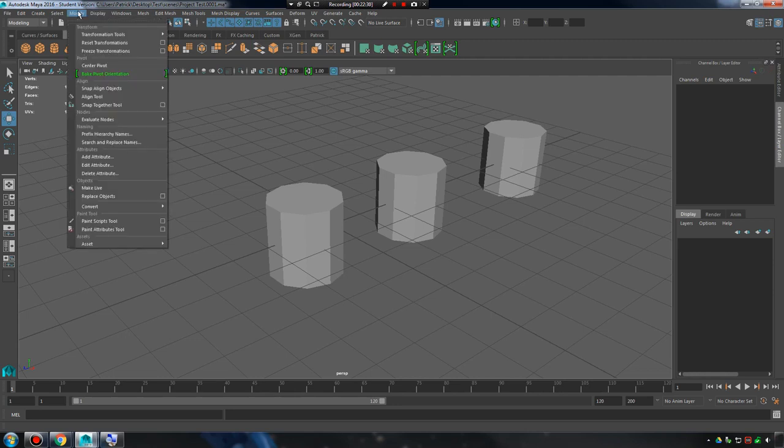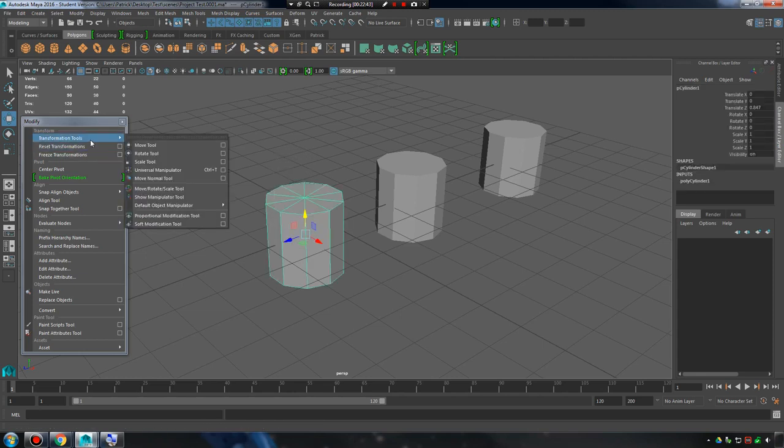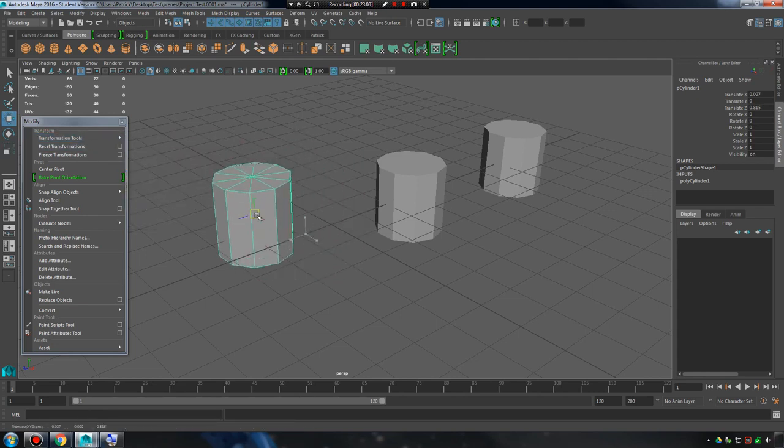Modify is another pretty important little menu here. I'm going to break it off because I'm going to be referring to it often. All right, so we have my modify window right there. Why don't we go through some of the things that I find most useful for it. Transformation tools. If we hover over it, we get another little pop-up window, and then we can select my rotate tool or my scale tool or my move tool. That's pretty cool. That's how we can start moving things around.